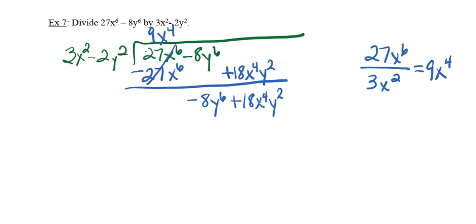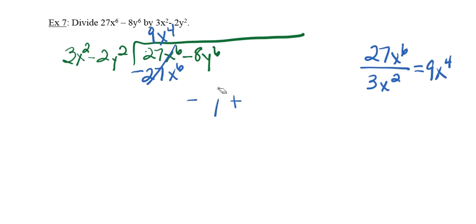Now the way it's written here, I definitely don't like because I have an x to the 4th and here I don't have any x's, but I know I'm dividing by x's. So really I need to move this around. And if this happens, that's okay. So don't erase anything you have unless you want, but I want to show this a little bit differently. Let's instead move that negative 8y to the 6th down on the end.